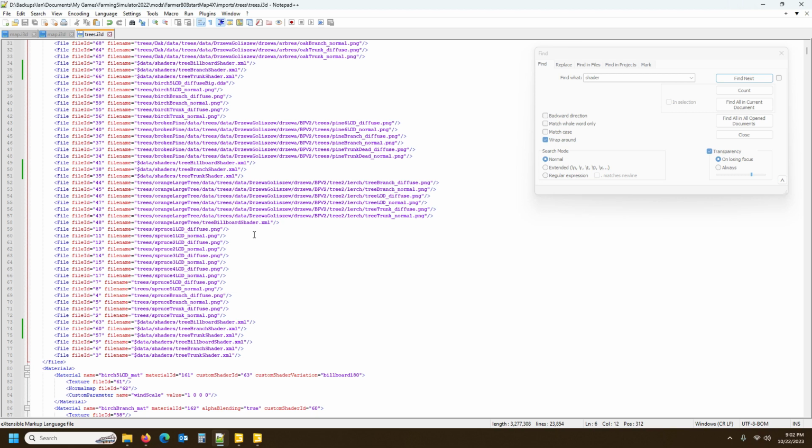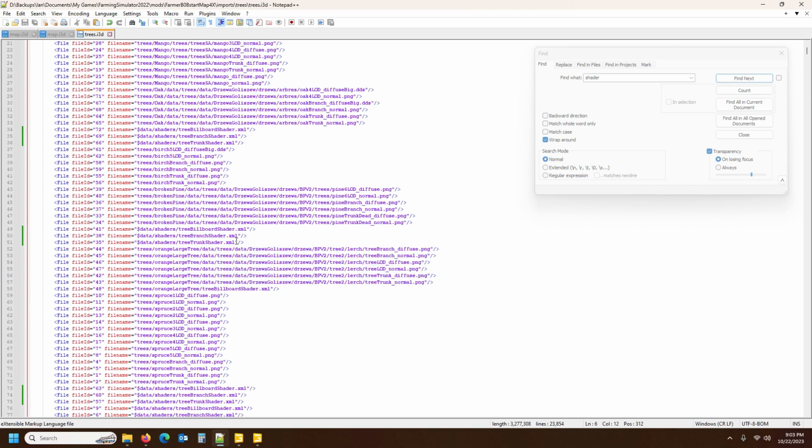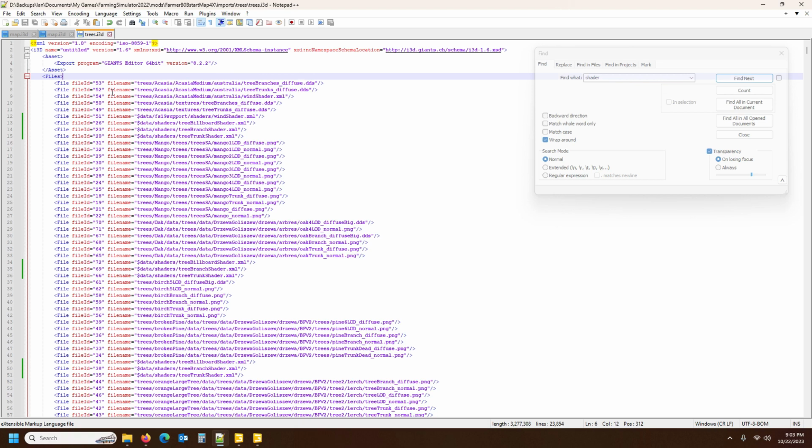Alright, I think I'm going to have to think a bit on this process that I'm working here. I want to actually just replace all these trees with FS22 ones that can work in the game.